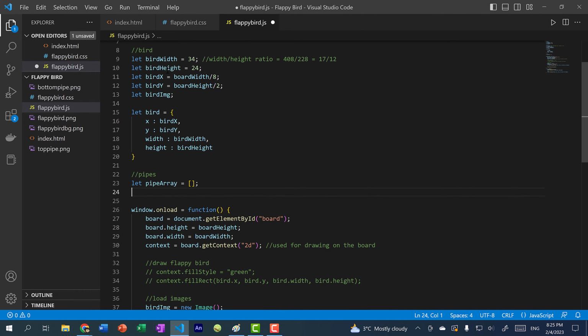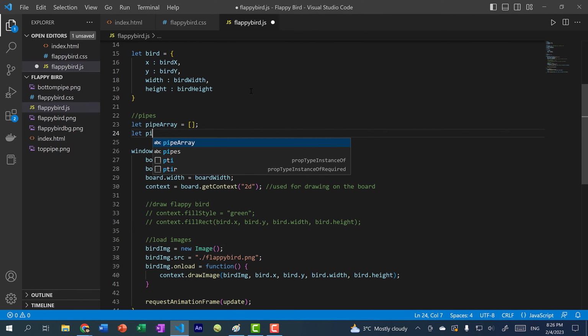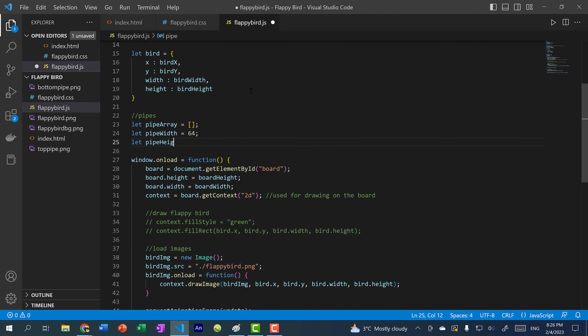Similarly, we're going to declare the width, height, x position, and y position for the pipes. So let's add pipe width. This is going to be 64 pixels. And pipe height is going to be 512 pixels.